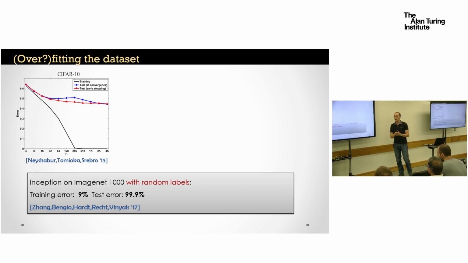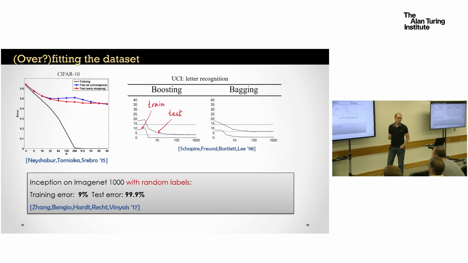The question is, why is this happening? This question has been brought into focus by deep learning, but it's not new. It has been observed by Peter and others in the context of boosting and bagging with decision trees, where again the best generalization error is achieved in the regime where the training error is zero, and that to me suggests that this phenomenon might be even more fundamental than just learning with deep neural networks, and deserves even more understanding.